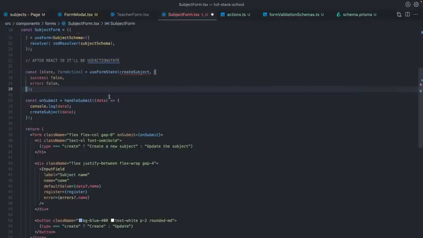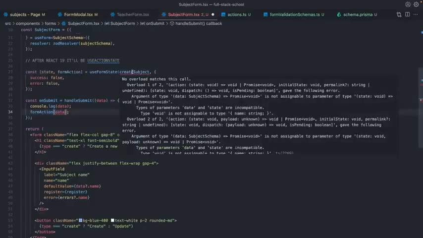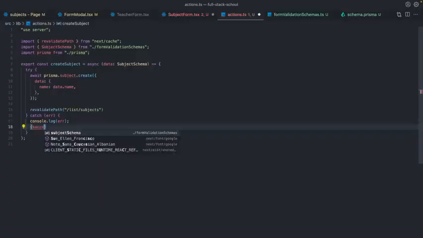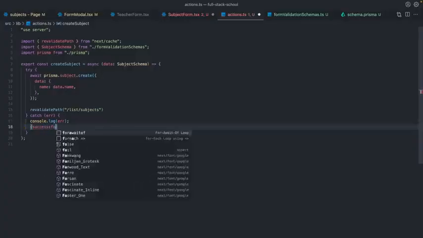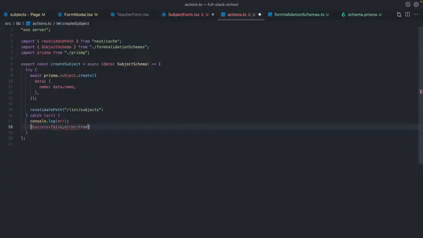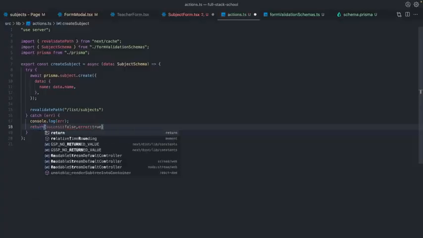So whenever we run our form action, it's going to call our createSubject action. We are going to add this subject to the database. If there's an error, we are going to change our state: success is going to be false, but error will be true. I will say return.